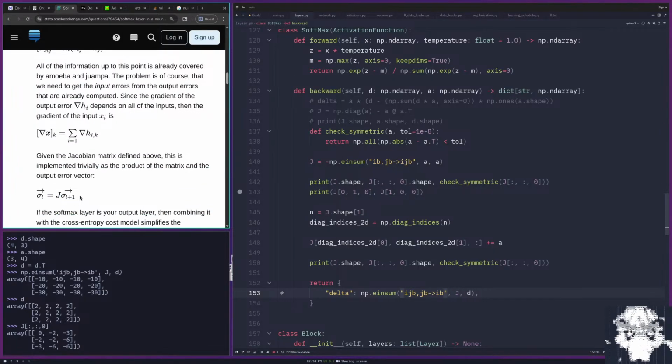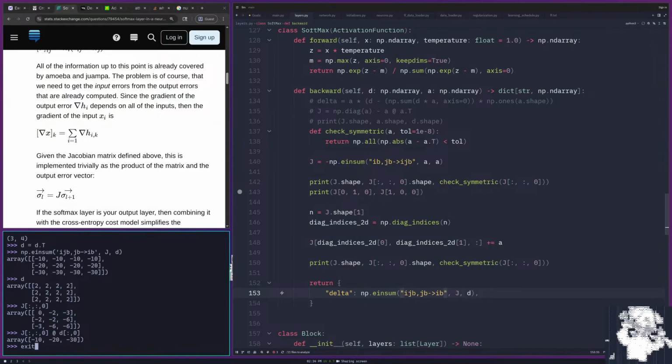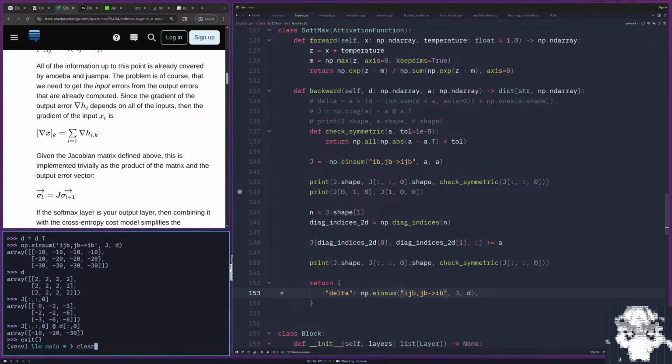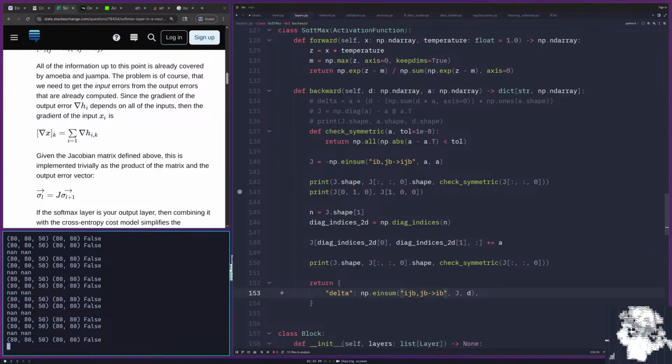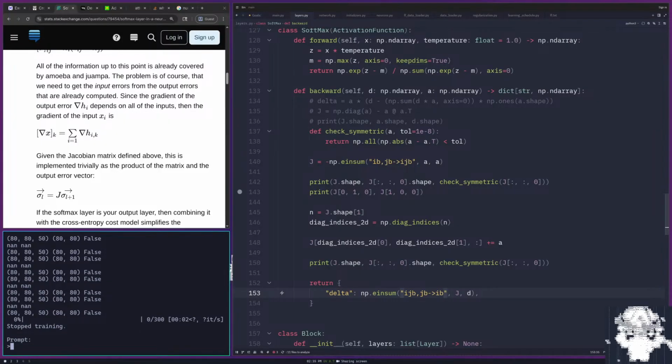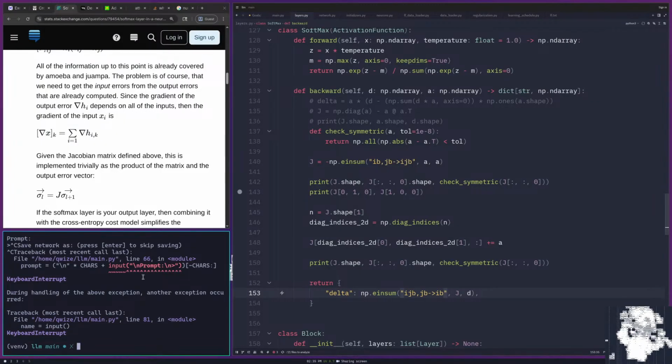Pretty sure I'm multiplying by the deltas properly. Everything goes directly to 0, and then everything's not a number.